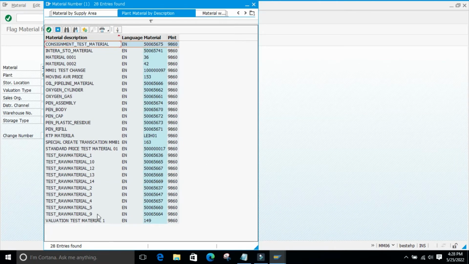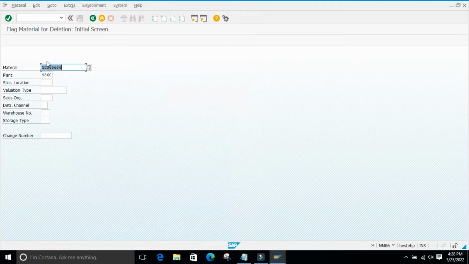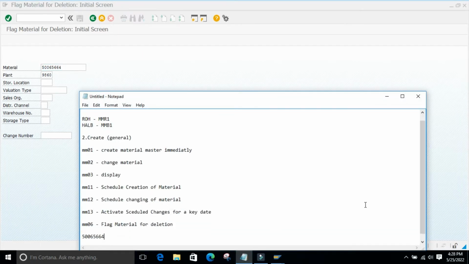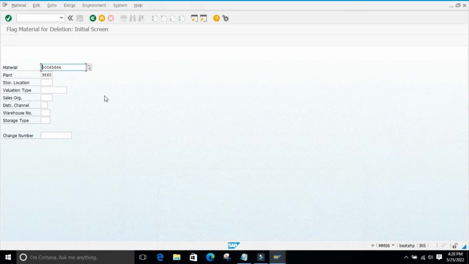The material number 664 is 0; this I will flag for deletion. I will copy this material here, Ctrl V. So I set a flag for deletion.